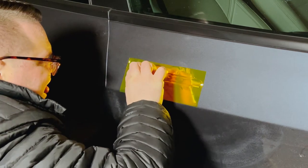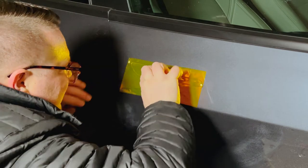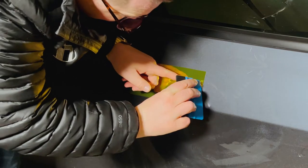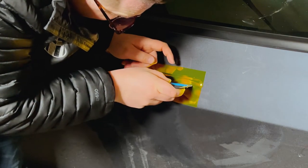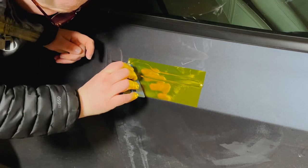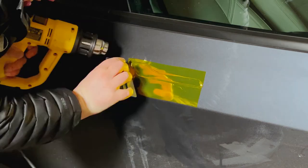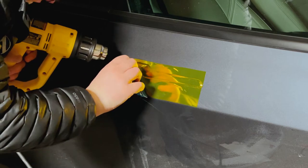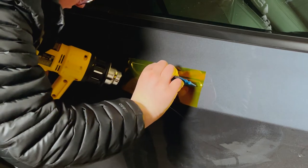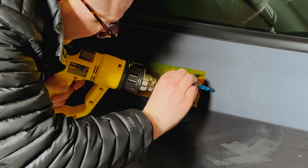The tools I ended up using were just tools I got off Amazon — pretty cheap tools. It came with an exacto knife that you can break off the ends, extremely sharp with very fine tips so you can get into the cracks and crevices. This is probably my favorite tool: it's a really malleable but tough plastic piece, and on the other side it's got almost a suede part so you can slide it. If you're doing the handles on your Tesla it's really not a big deal — you're not going to have to use too many of the tools — but the back part of the handle is where it gets a little bit tricky to fold in.